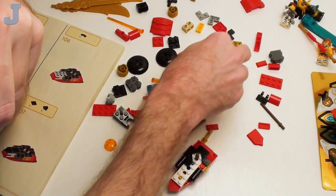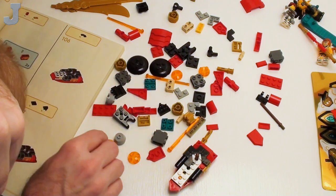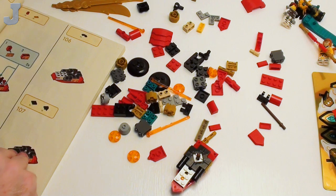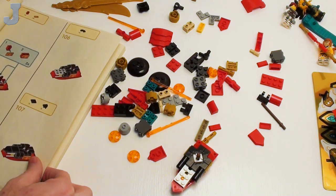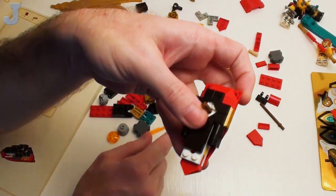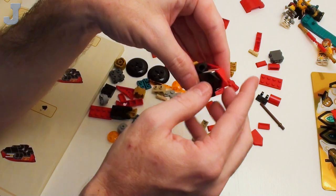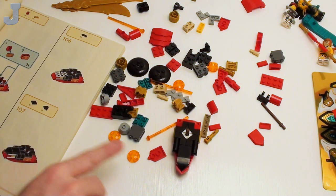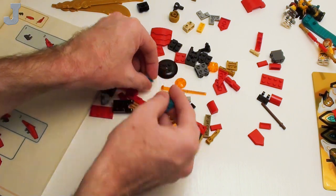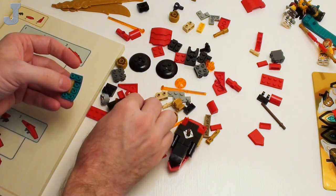I want to make sure I'm recording — I don't want to miss something. Oh there it is. Two-by-two flat tile and one of these — hey, does this actually match up right here? Oh it does! I was hoping that would line up — that's not a bad idea if you wanted to make a car with something fancy. I just need LEGO to make different angles for that type of plate — that would be really cool. Inverted ones — I've been looking for these in really weird colors, I'll put a couple on my wish list.